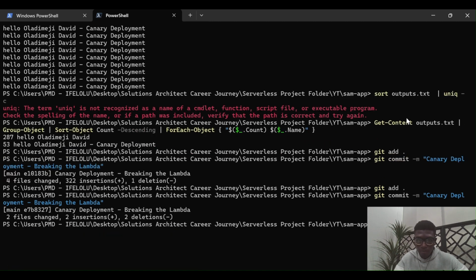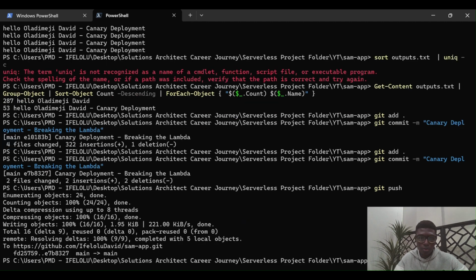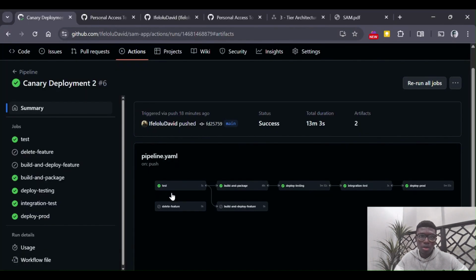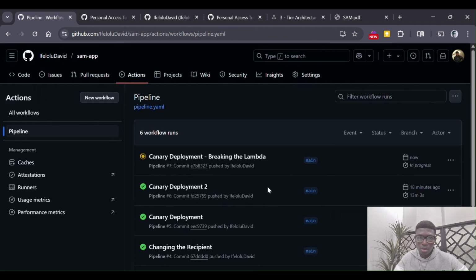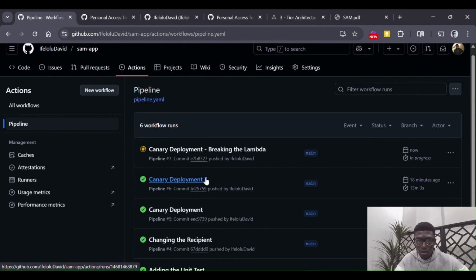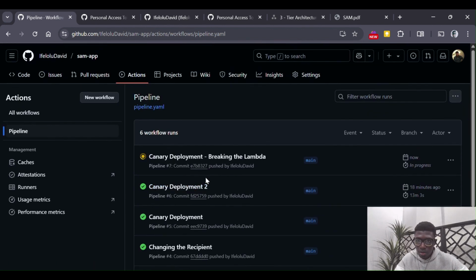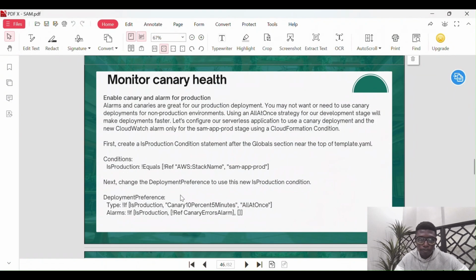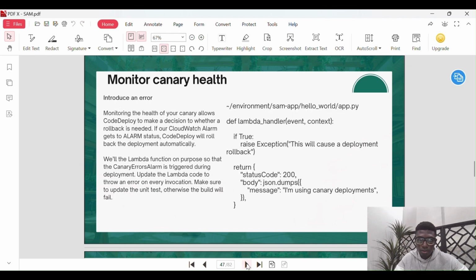Push. So this is going to trigger the pipeline again. And although it takes a while, okay, so this is the seventh run, and then you should see it move to the next one. So monitor the Canary health.